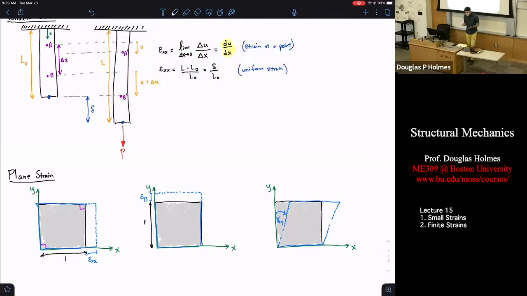In the case of plane strain, we are assuming that the strain in the z direction, the shear strain in xz, and the shear strain in yz are all 0. So in the case of plane strain, these are the 3 things you can do. You can elongate it in x, elongate it in y, or distort it. And distorting it would cause an angle change in the xy plane.